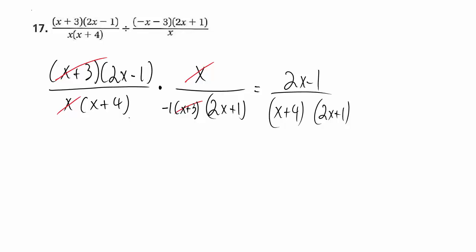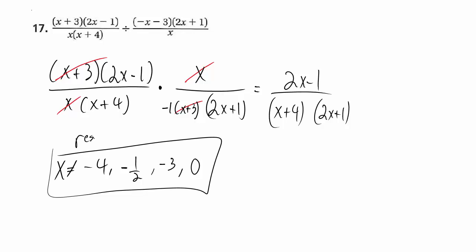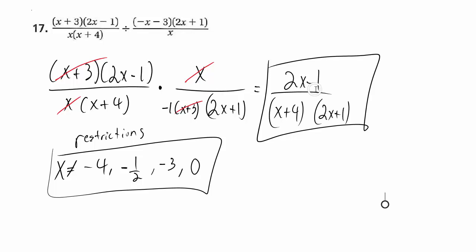They ask us to state the restrictions. So obviously we can't have x equal to negative 4 or x equal to negative 1/2. Otherwise that would make these denominators 0. But also, even in the middle of the problem, x cannot be equal to negative 3, because even if somewhere in the middle of the problem you were dividing by 0 or potentially dividing by 0, you have to account for that. And also right here, even though this canceled out, you still have to account for that. So these are the restrictions that x cannot be, otherwise you divide by 0 and the universe explodes. But this is your simplified expression.